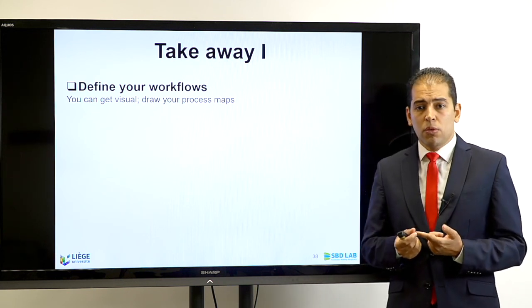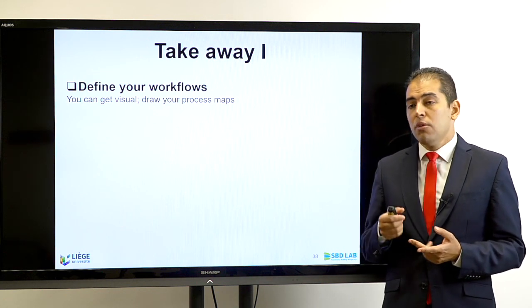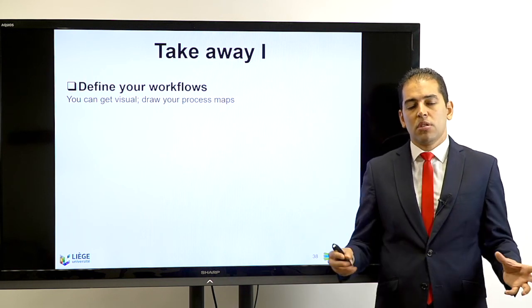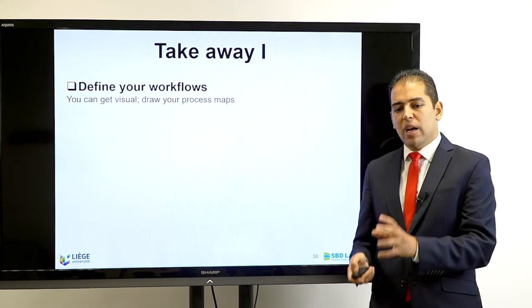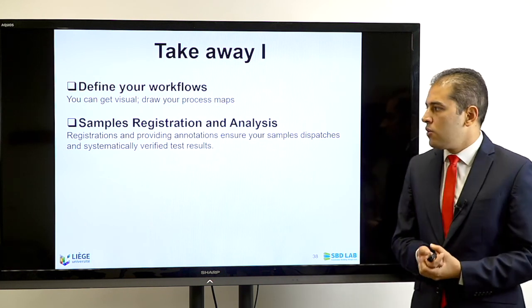Define your workflow when you are conducting your experiments, and you can get a visual drawing for your whole process. Why don't you do a process map for the whole experimental process so that you can have a look at what will happen and share it with others? This can already be a very helpful visual guide.